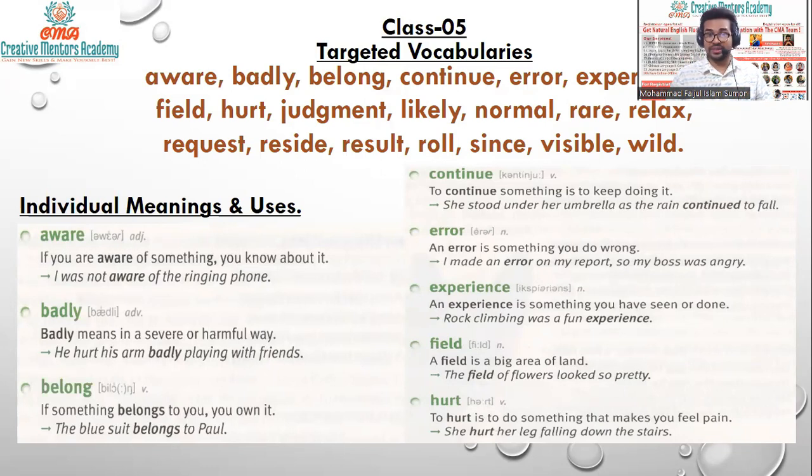He scolded me for my error. Next one is experience. An experience is something you have seen or done. Rock climbing was a fun experience. It was an adventurous experience. So you can say anything, experience.